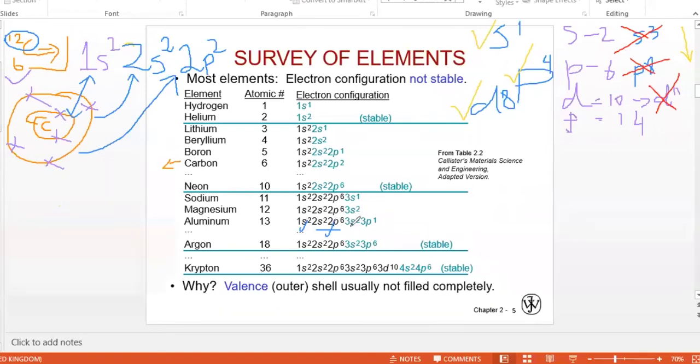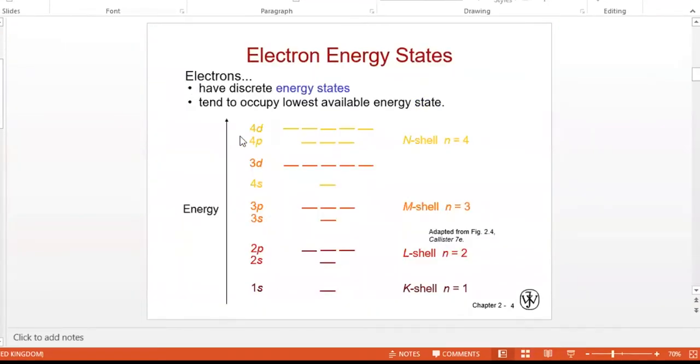And then we move to the third orbit. There we will find only 3p1 and 3s2 are there. So only 3 electrons are filled, and there is a lot of space left for electrons to fill in the third orbit. These minute details we can see only if we write in this format. This is why we break it into this small format and write the electron energy states.